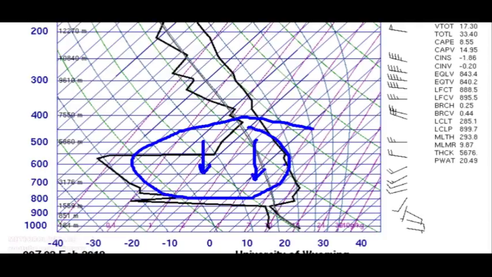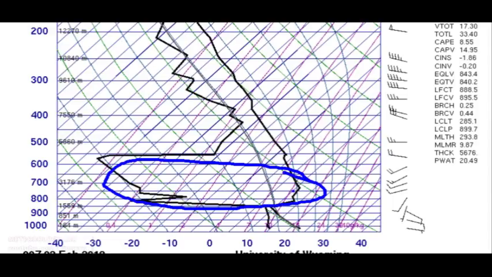Downward motion that gives us drying in the mid-levels and warmer temperatures, and that gives us this spread out appearance at these levels. So if you took a balloon up to about 8,000 feet, you'd still be above 50 Fahrenheit. And below that, we've got a dry adiabatic lapse rate, surprisingly unstable in the lower levels and quite a bit of moisture. Looks like we've got pretty much mid to upper 50s dew points all the way up to about 5,000 feet there at Miami. But not enough to give us any severe weather.